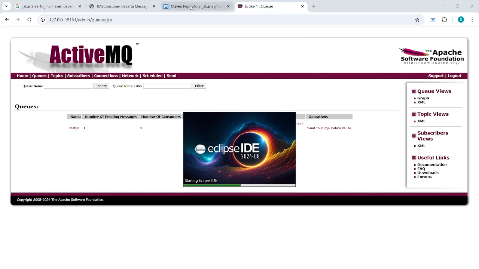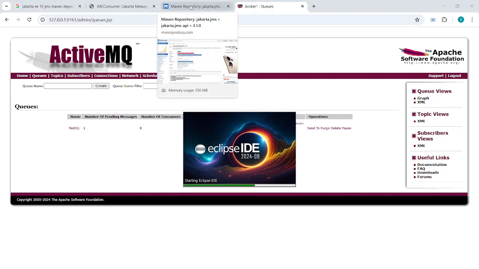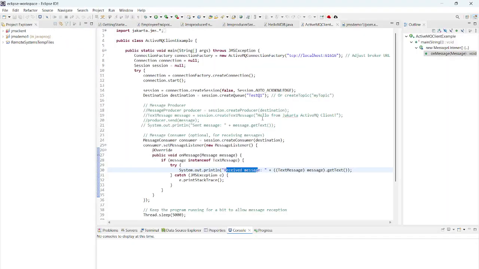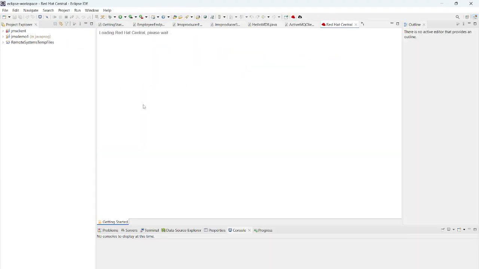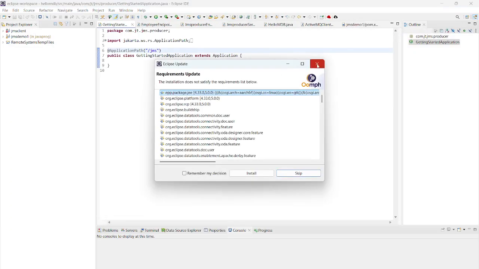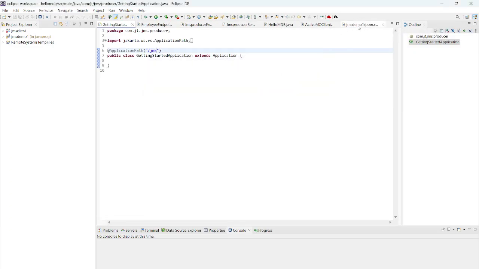In Eclipse, I am going to create a simple maven project where I include this JMS API and the ActiveMQ APIs. So I have one program there inside.